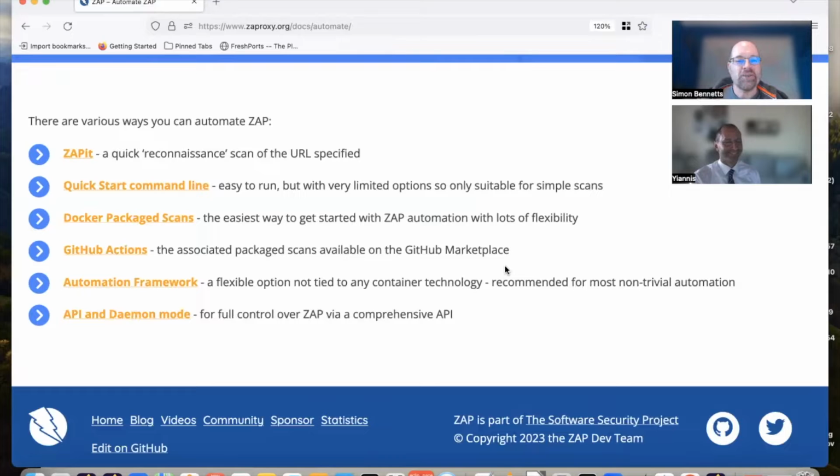So what I want to do is go through these options and explain what they're useful for, and actually demo most of them as well. We've got a lot of options, and one of the reasons is that Zap has a lot of functionality. When you're automating Zap, we found that some people want very simple options and some people want very complicated things. Therefore, we're trying to have a balance between ease of use and flexibility and functionality.